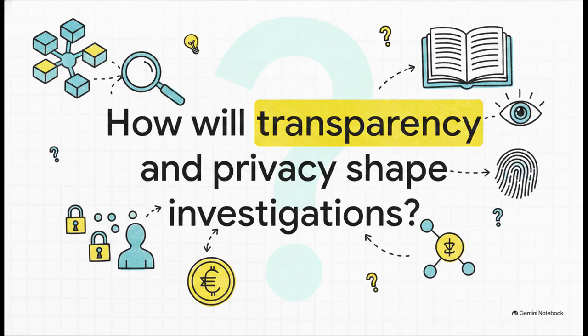The blockchain is a public ledger. It is permanent and it is completely transparent. In an age where almost every single financial transaction leaves a permanent digital fingerprint, how will this balance between total transparency and the fundamental human need for personal privacy redefine the future of investigations? It's a massive question for the years ahead.